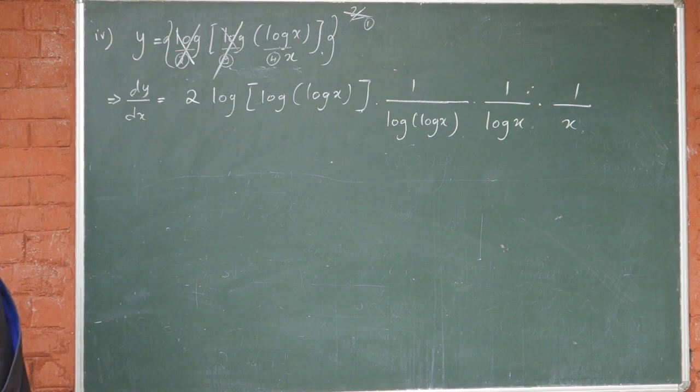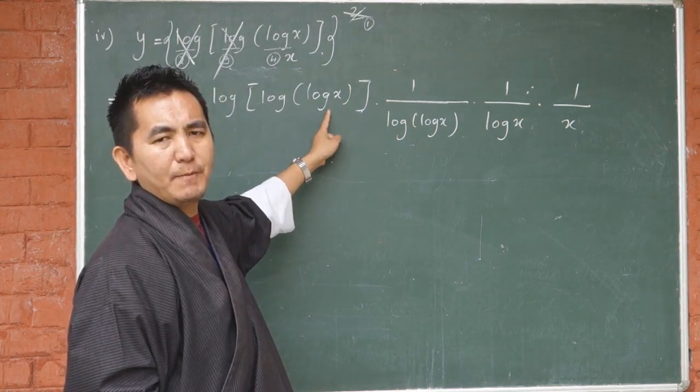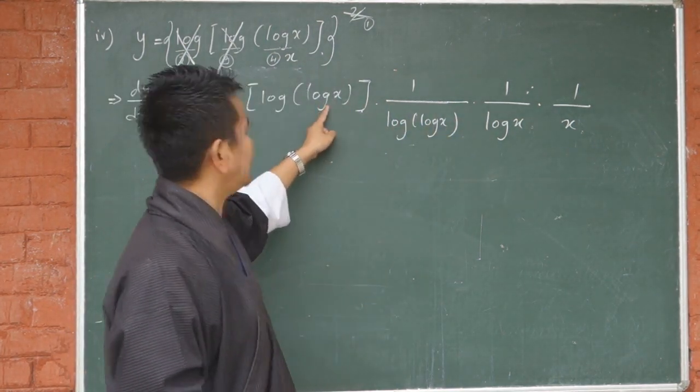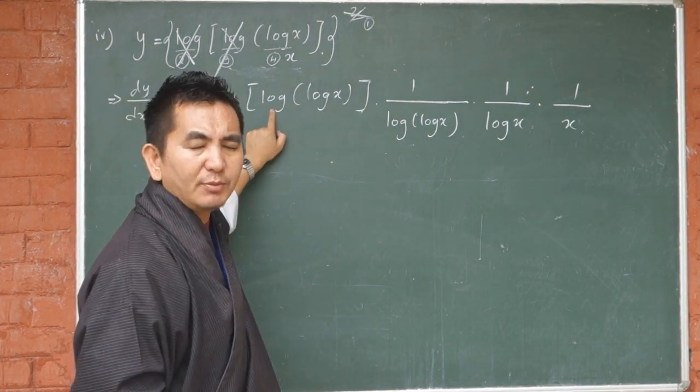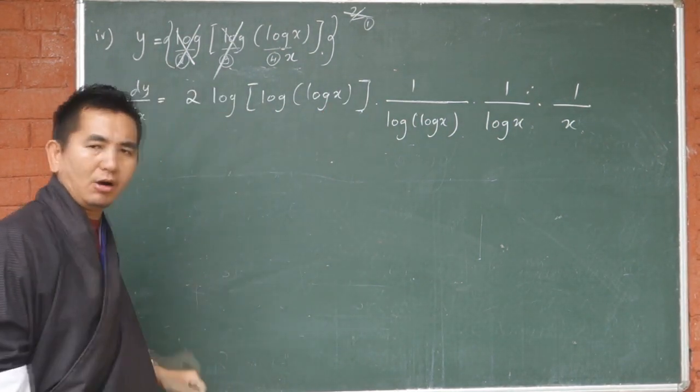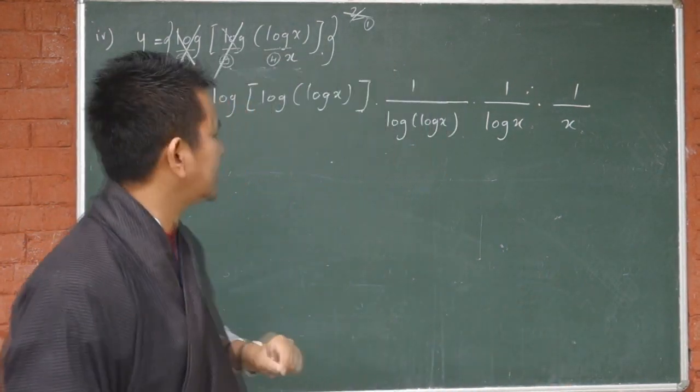So any cancellation? Can you see any cancellation? Can you cancel this log x and this log x? No, you cannot cancel. This log is under, which is already controlled by another log. Again, it is controlled by another log. It is the same logic which we have used under trigonometry. You cannot cancel that way, okay?